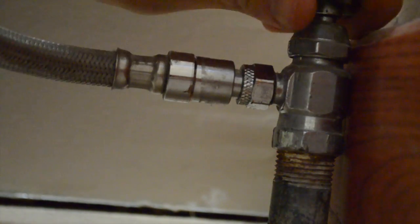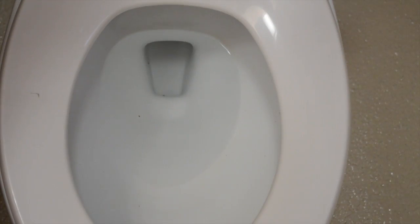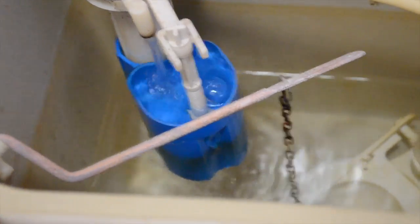I'm going to open this up. As you can see the back of the toilet is filled up and now this toilet is filled up. The last test that we need to do is flush it and check for any water around the base of the toilet. As you can see it is now filling up — you'll want to just check for leaks.